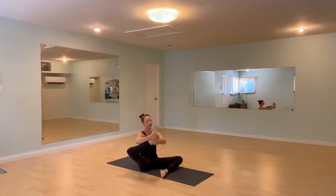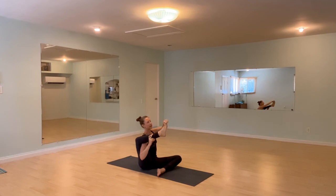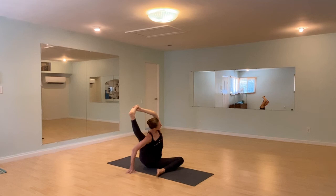Once you feel like you've wiggled everything loose, hoist the right leg onto your shoulder. Take left hand to your toes or the outer edge of your right foot. Bring your right fingertips onto the ground and use your tricep to draw your hips back. It is okay if your right sit bone is off the ground. Once you've got that, you're welcome to extend through the right leg. Perhaps you'll take a peek under your left shoulder. So you'll probably feel your left low back and side body stretching. You might feel like your hamstring is being challenged a little bit. Feel it out for another breath or two.